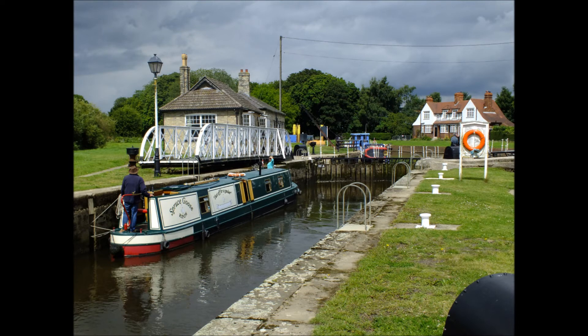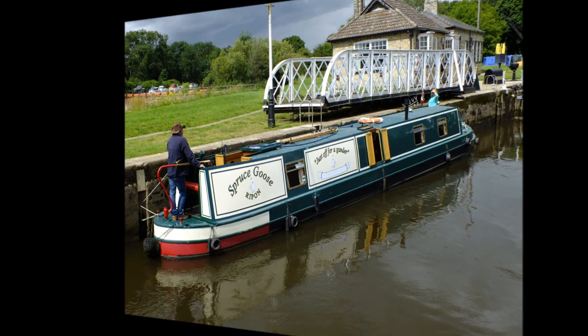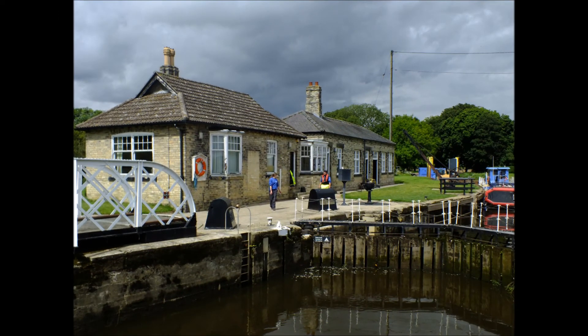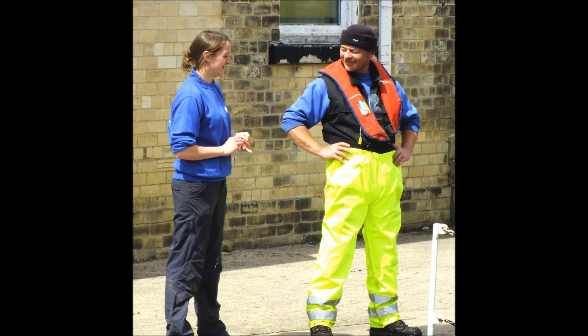This is where the Tidal Ouse meets the non-tidal. It's generally pleasure craft. Back originally the canal was built for getting grain and coal up into York from Goole and the docks and Selby and that sort of area. But now it is basically a pleasure industry. Most of our boat traffic is canal boat use, and also people going abroad — we get people who come up from Amsterdam, Holland and everywhere else, up the River Humber and up into York.